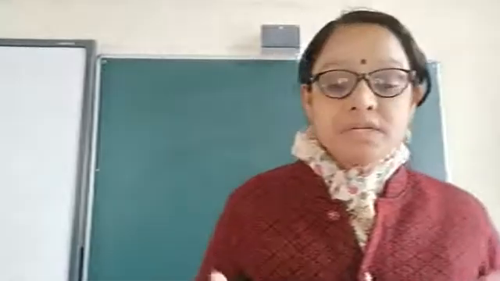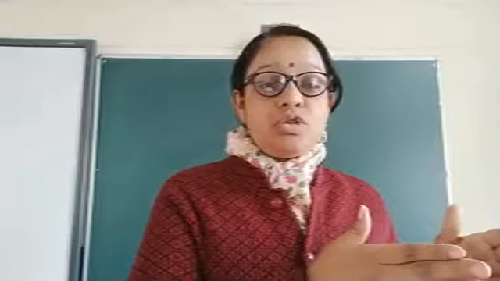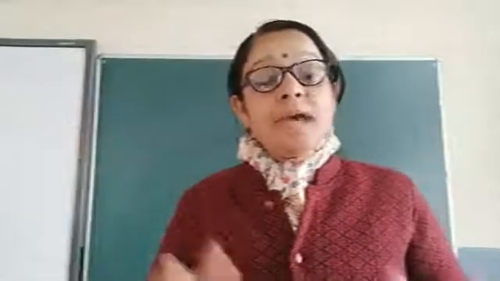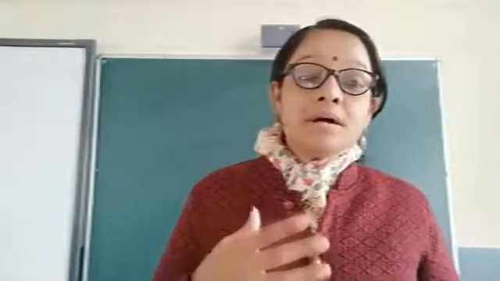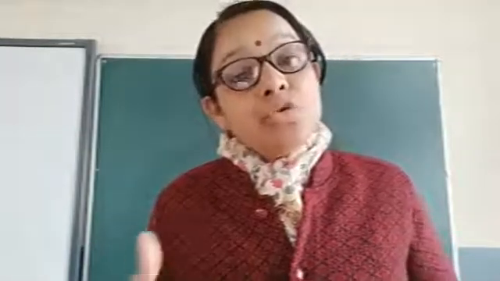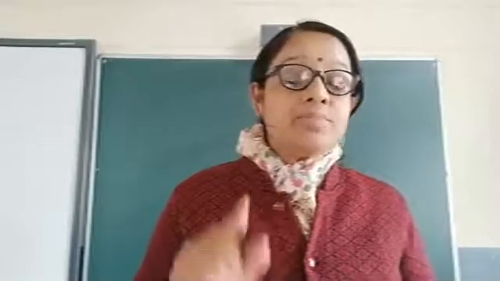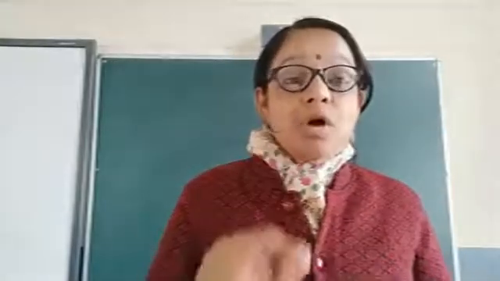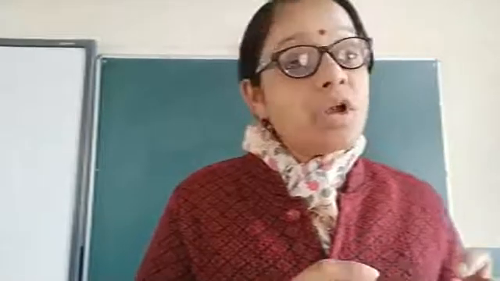So what have you written? I think it is clear to all of you that capitalism is the same as the Industrial Revolution. Why am I saying so? Because the Industrial Revolution which occurred in Europe gave birth to a system which is called capitalism. So there is an evolution of capitalism because of the revolution which occurred in Europe, called the Industrial Revolution. Is it clear? So the first fact you have written under capitalism is that capitalism is the same as the Industrial Revolution, because the Industrial Revolution which occurred in Europe gave rise to the system called capitalism.